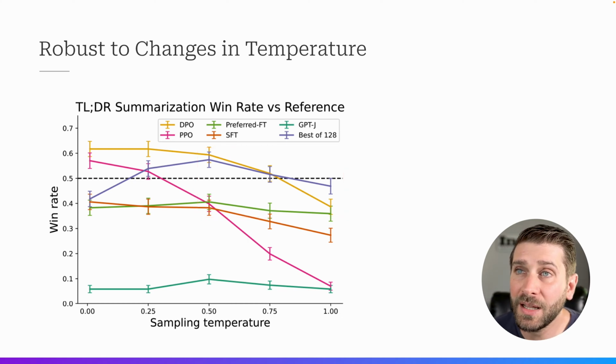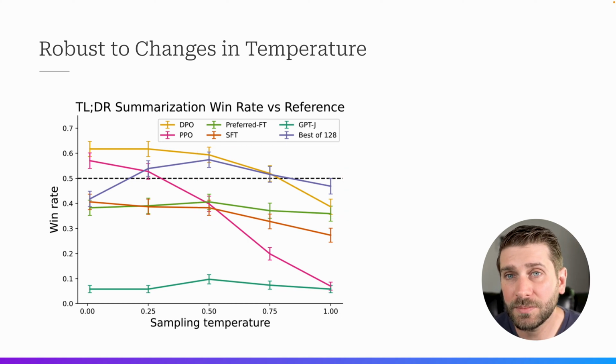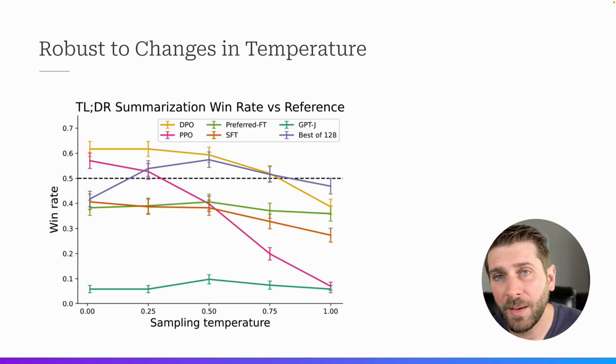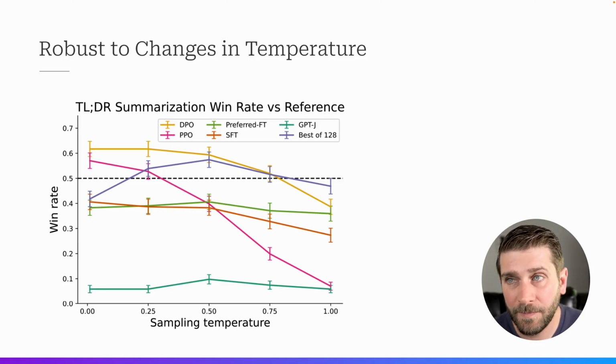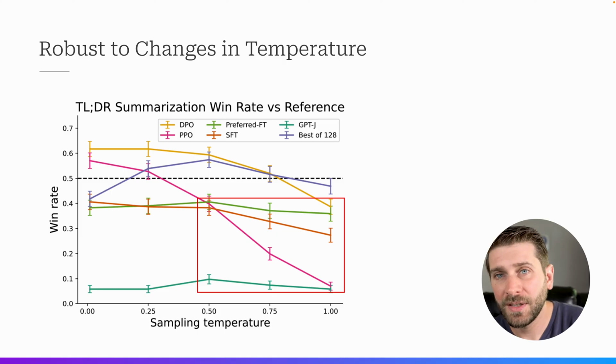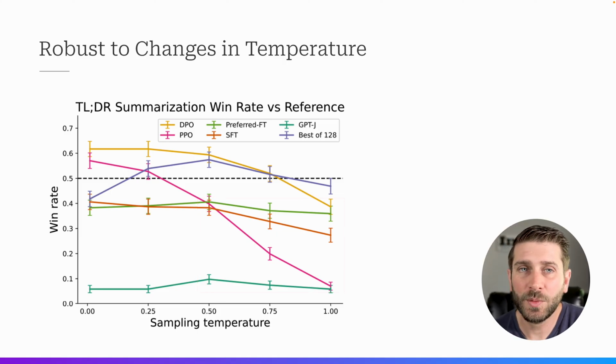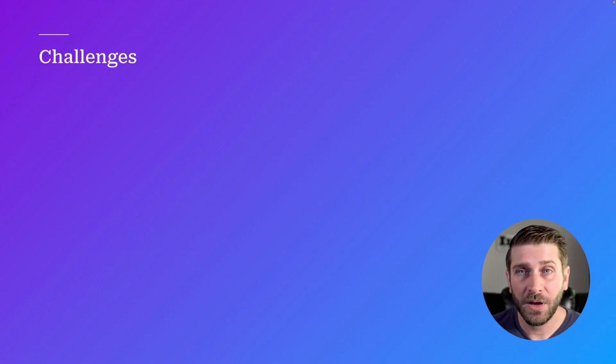If you look at the pink line, the PPO trained model, which remembers the optimizer algorithm from RLHF, it just dives. So I think that's a really cool indicator that DPO somehow trains the parameters in a way that even when it's more random, it's making better choices with the next token prediction. There are still challenges with DPO, but they are essentially a smaller subset of the challenges with RLHF.